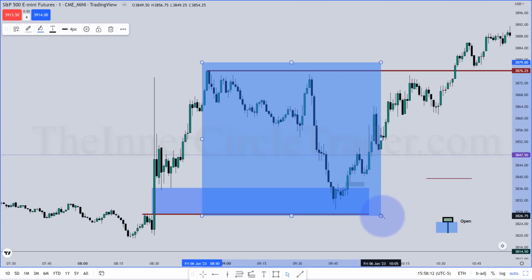That's the initial framework that the algorithm is going to work within. Why? Because that's the dealing range. This is where we made the high for the day. We've left liquidity in place in the form of buy side. We've broken down back into a discount. We have not gone lower. We created a short-term high. This range was not closed in or even retraded to. Then we had a short-term high broken with this candle movement higher.